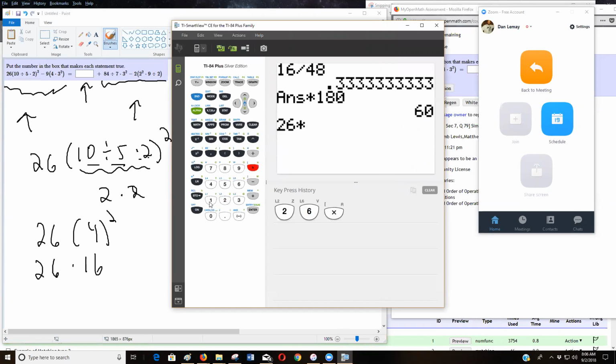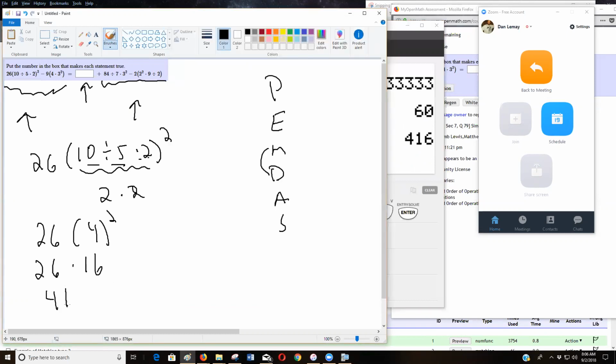I mean, two-digit multiplication was something your elementary teachers wanted you to know because that's how you build fluency. I'm going to ask you to do hard enough stuff, so I'm not going to make you do that. So 416 is what that becomes. So that whole left-hand side, I believe... Nope, I didn't. That's just the very first part. Now I got to do the second part.